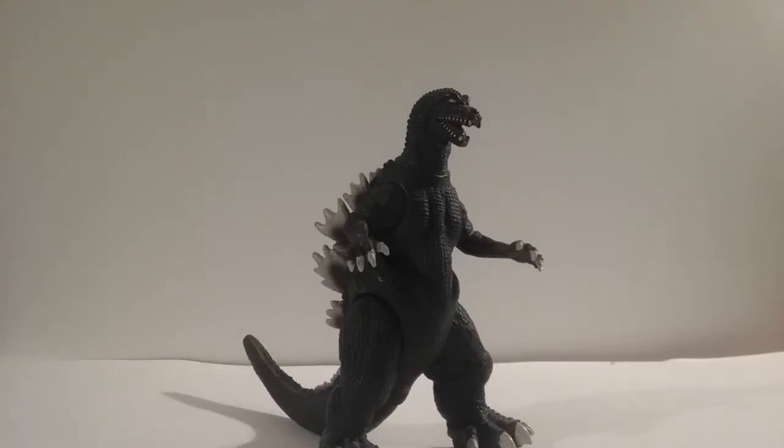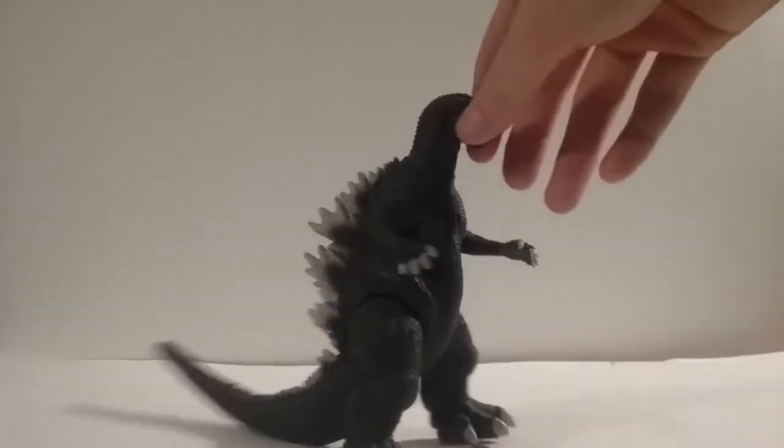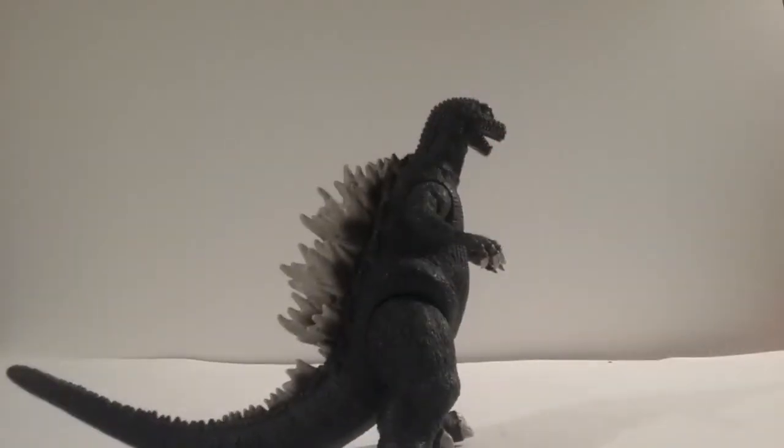So, now on to his grade. The detail is alright. The sculpt is pretty bad. The paint job is off. Articulation is pretty basic and it's stiff. And sizing, it's okay. So I'm going to give him a 2.5 out of 5. Why 2.5? Because the sculpt is not even that correct. The detail's fine. The paint job is a little off, or way off, I should say, because of his skin color. Articulation's pretty stiff. And sizing is debatable. That's why I'm giving it a 2.5 out of 5.